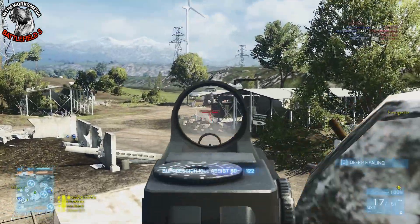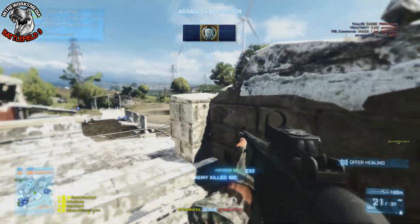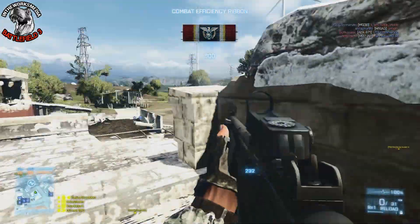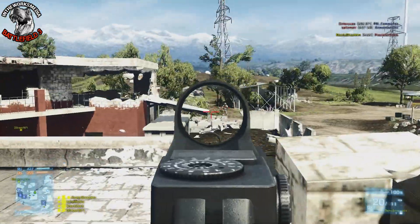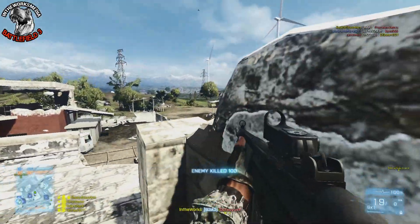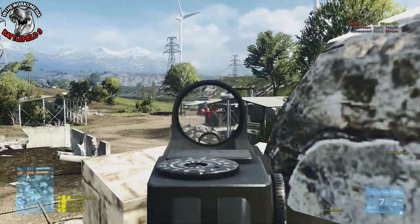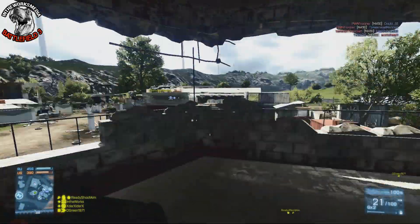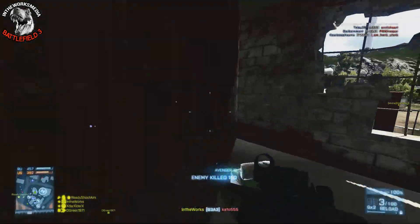Oftentimes I don't fire more than like three bursts — I'll fire off three rounds and let go, fire three rounds and let go. It's almost like using a burst fire weapon. You can pull down on it a little bit, but with only 20 rounds that makes it harder and you'll burn through ammo much quicker. So oftentimes you'll even see me using single fire — this is one of the few weapons I use single fire on because it is so accurate if you just pop shots at people. It's not hard to get headshots with this thing if you control your recoil.